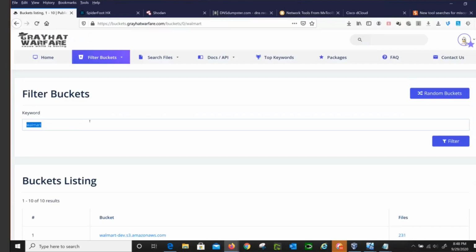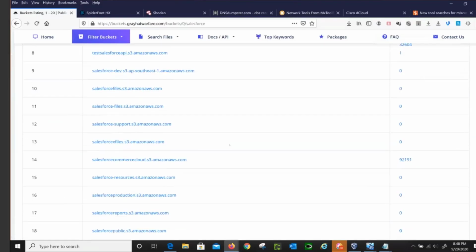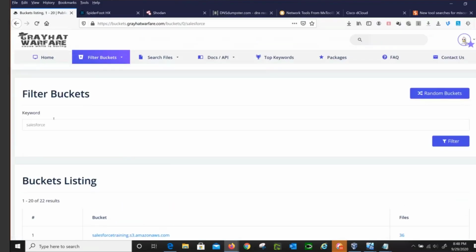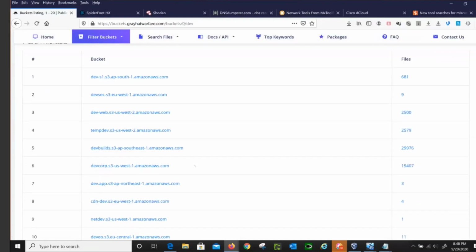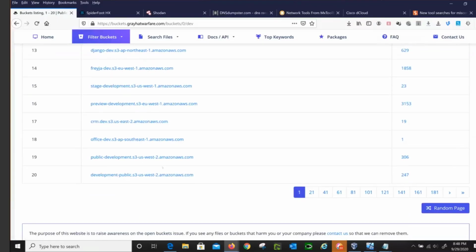Let's do one more example. Let's do Salesforce. Now I'm just doing the keyword dev just to see what else is out there. All right.